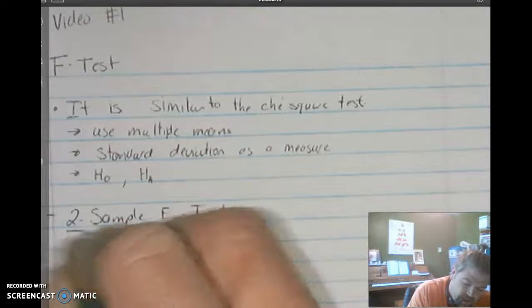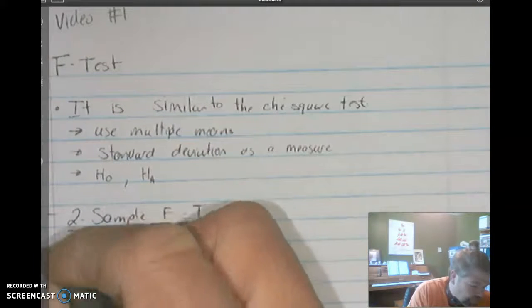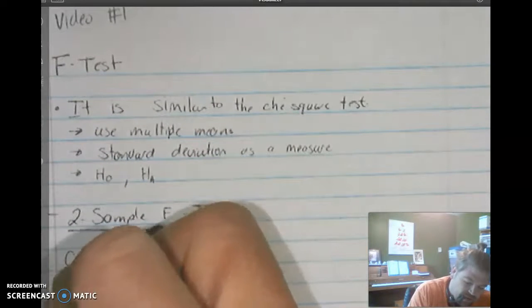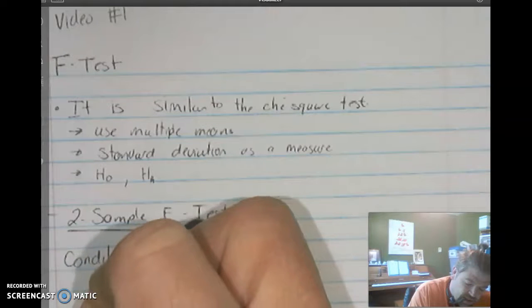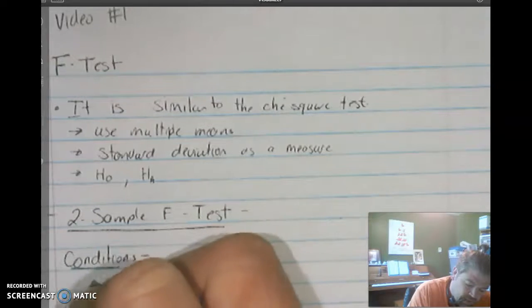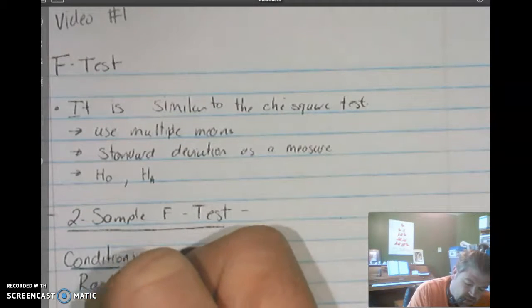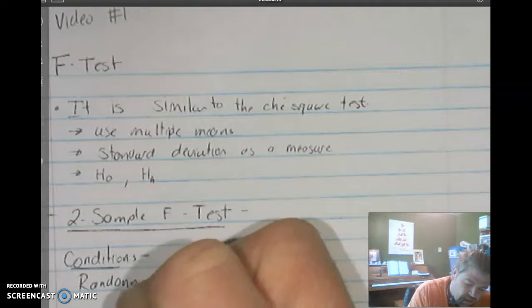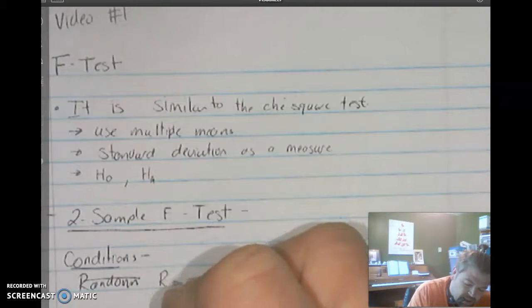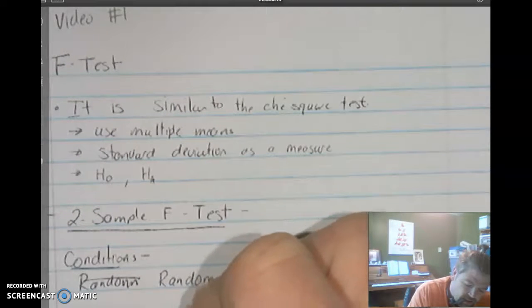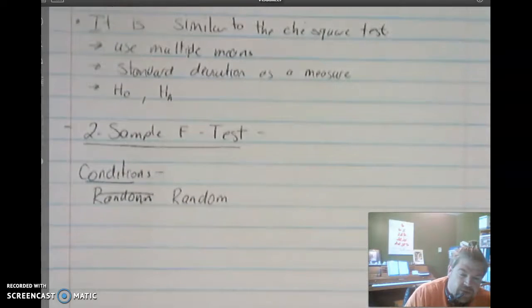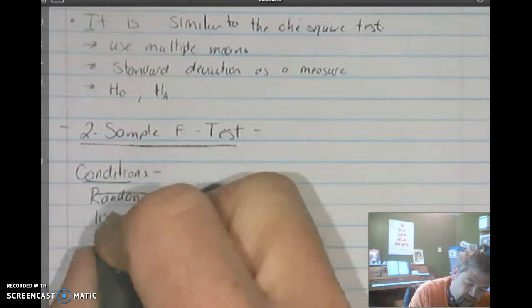Okay. Now, we still have our conditions. And of course, the first one's going to be random. How about I spell that, guys? Okay, random. You still have our 10% condition.